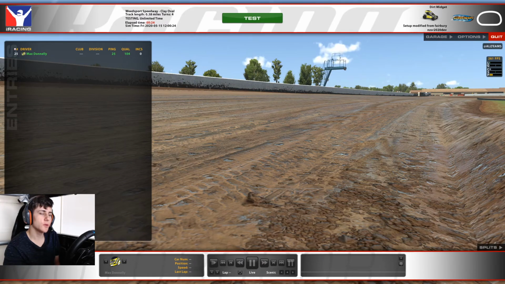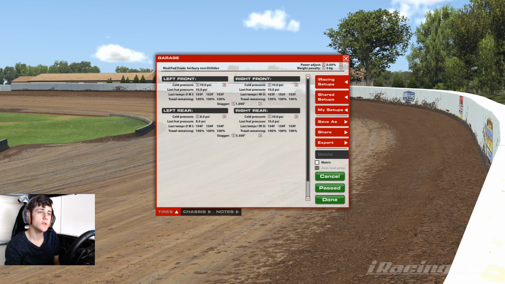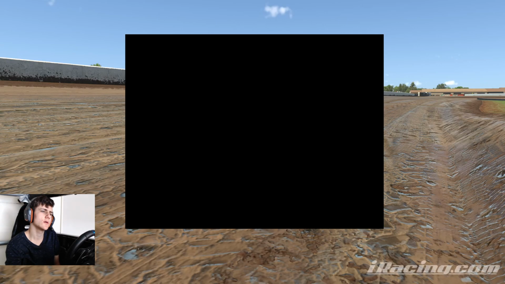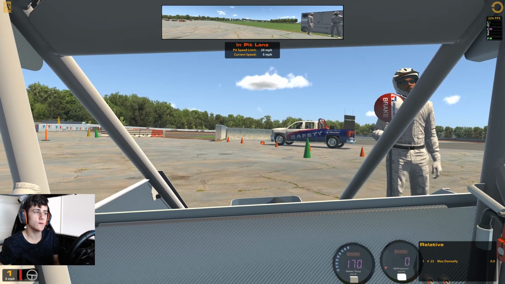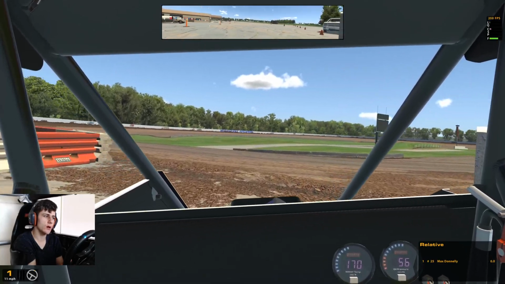So this is Weed Sports Speedway. So this is a new dirt track. Oh god, I don't have a setup for it. Let's go. Alright, let me just find a setup. Oh yeah, they got a setup. Oh shit! It's only 20 miles an hour.